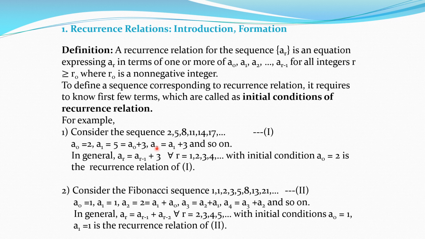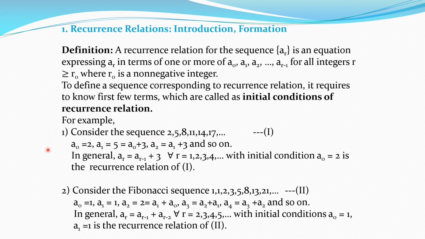So to write the recurrence relation, it is nothing but previous term plus 3. But while adding that 3 to the previous term, we must know the starting element of that sequence, which is 2, because once we know the first term, we can add 3 to it and get the second term, then add 3 to the second term and get the third term, like that. So in this way we can find any term of the sequence, but to add 3 we need the first term, so the first term must be given. That is called the initial condition of the recurrence relation.